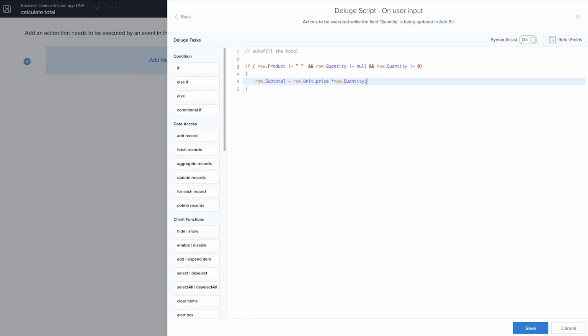What we have done here is simple mathematics. We took the subtotal for each row, and whatever is the unit price, we have multiplied it with the quantity for that product price. And now let's assume that the total amount is 0 for now.